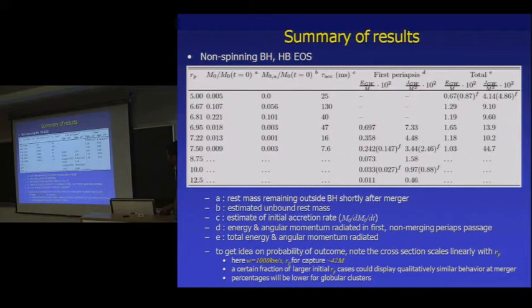This is an estimate of the amount of material that's outside after complete disruption emerges. So sometime after the core of the neutron star falls in, this is how much material is left over, and this is how much we estimate is unbound. I mentioned that the cross-section is essentially linear in this parameter. So you can see this is where we get, at least in this first encounter phase, this extreme variability. And so this is perhaps 2.5 out of 40. So perhaps 5 to 10% of these events will show this extreme variability.